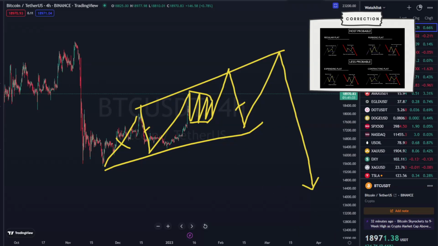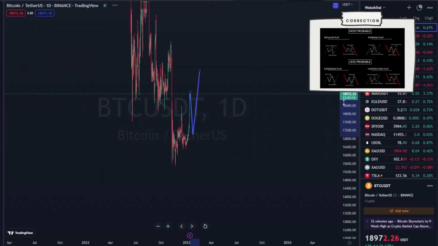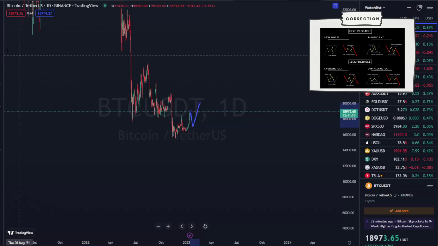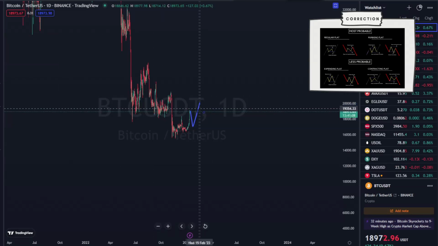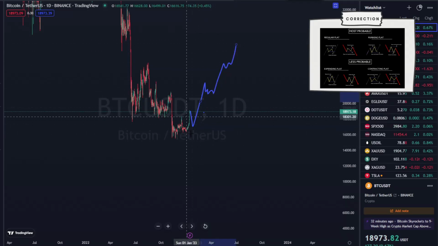So if you get this, you get more probability of having a downside move to break the lows than if you get simply a running flat like this. Now you're probably wondering why. Simply because, let me draw it right there. So if you get this and you go on the daily chart, it looks like it could go and start the impulse from that point. All right, so it could really be the start of the impulse, have small correction, and just start your impulse like this.